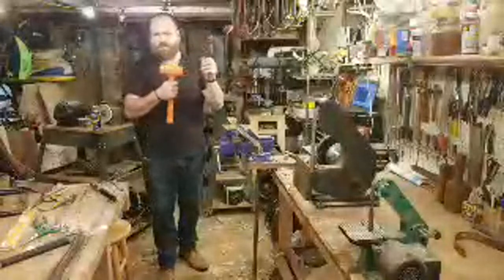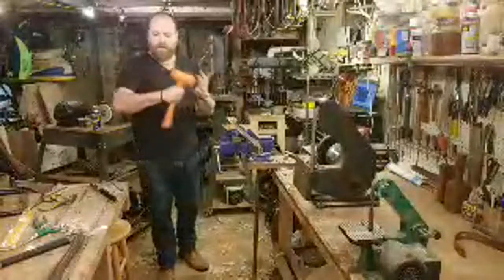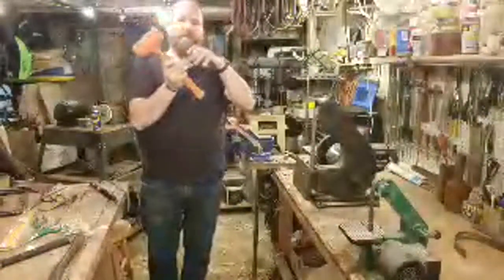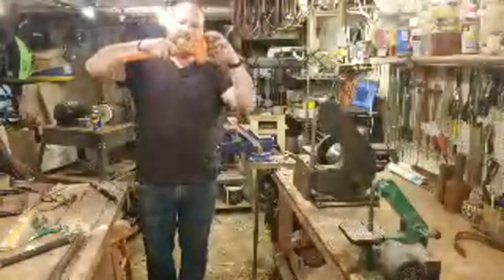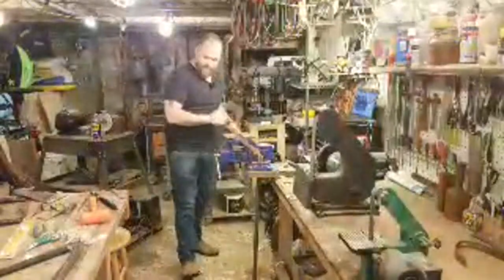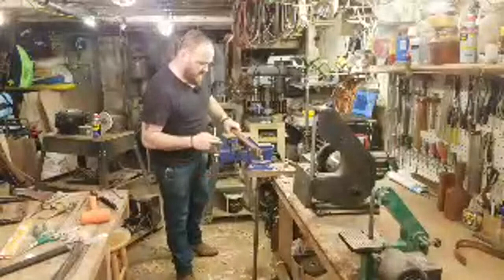The nice thing about a dead blow hammer is it has shot inside of it, lead shot or steel shot, which gives it some weight. There's just enough inside there that when you swing it, the shot's back here. When it hits, after the hit, the shot follows the weight down to the bottom. So instead of it going boing and bouncing, it stops because the shot follows up behind it and keeps it from popping. It's just a nice heavy hammer too, and it's nice and soft on the back of this so I don't damage the end of the handle.